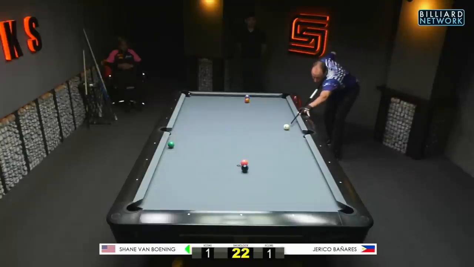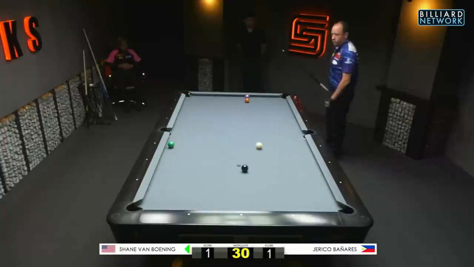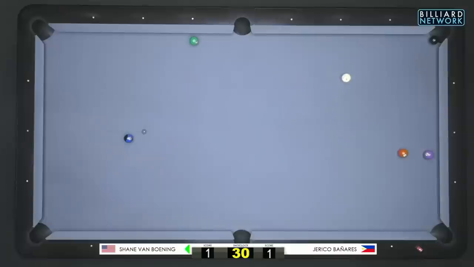Now on the four, the pink four here, Shane Van Boning shooting at this. Looks like he's playing maybe two rails or three. Two rails back for the five. And the eight. There you go. Well, kind of helps him out there. Could have been a scratch.